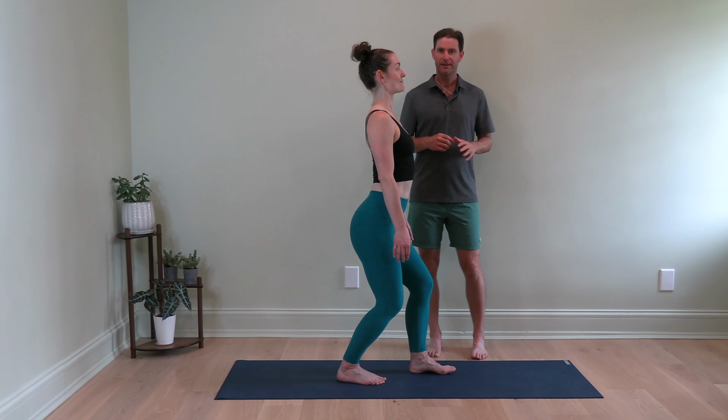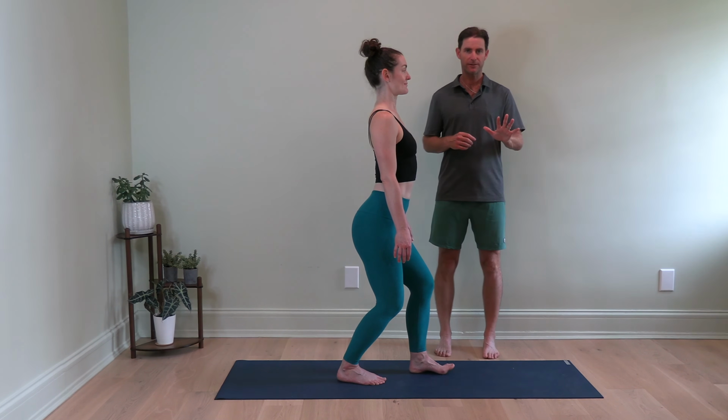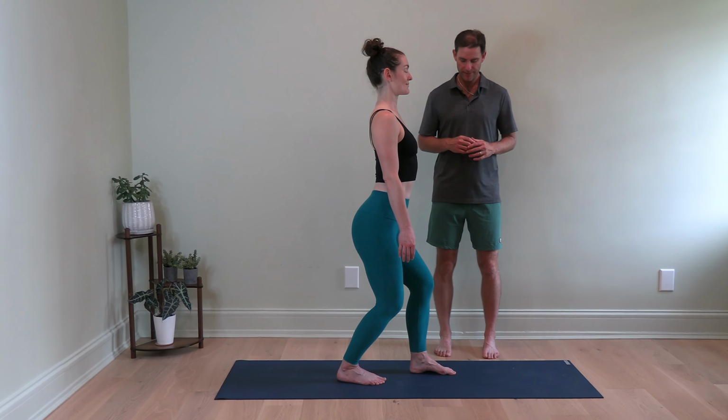Couple more. Toes up, spread your toes out as much as you can as you lift them up, and then push them down.